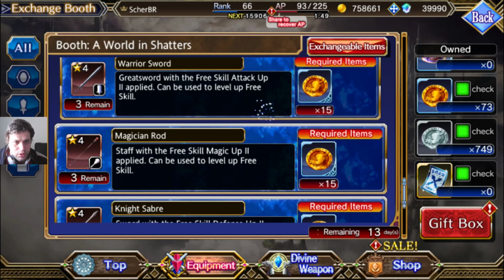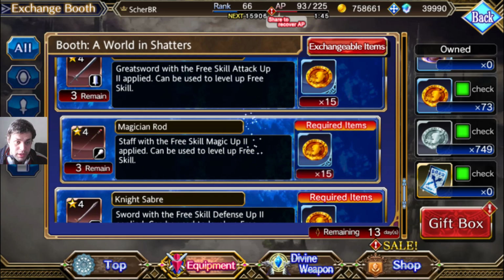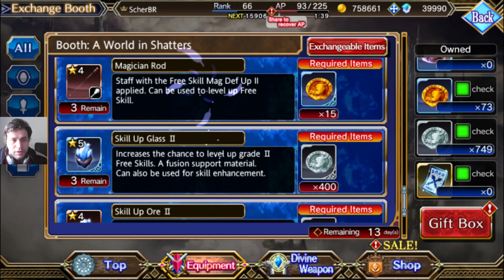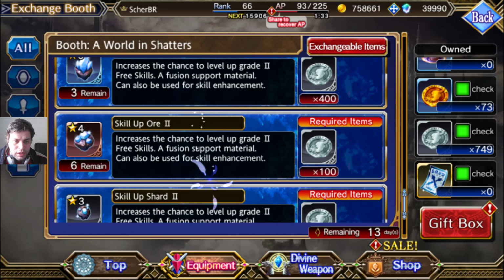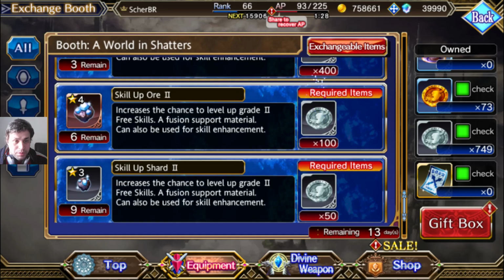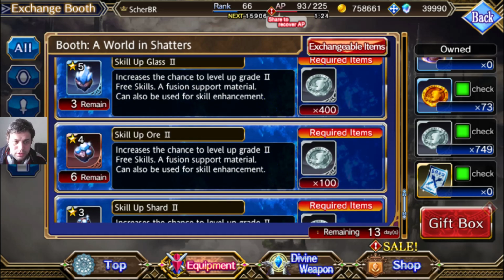I don't know if this price is good, but this is what we have. This will take a lot of investment of the currency from the event, and then after we see the last one for free skill, we start getting the skill-up glasses or shards for the number 2 marks as well. And the prices often are in silver coins. That's okay, because we'll keep getting silver coins instead of gold most of the time.